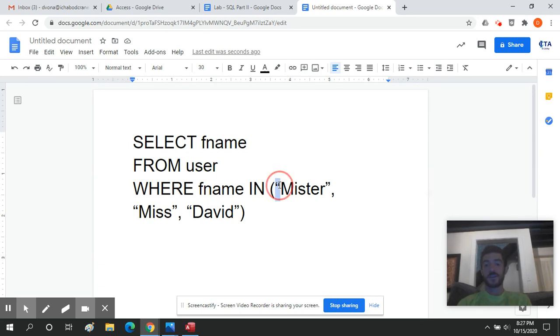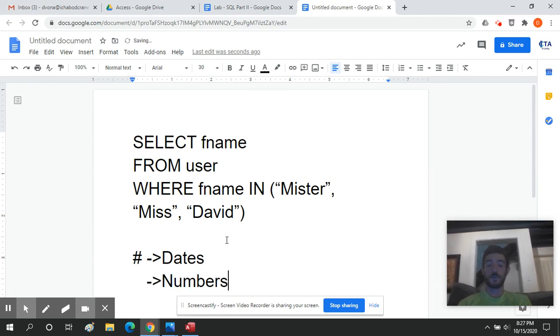Now, something I should note is the only reason there are quotes here is because I'm doing text. If these were dates, I would be using hashtags, because remember, hashtags are for dates. So I'd have a hashtag at the front of the date, and I'd have a hashtag at the end of the date. And if there were numbers, I wouldn't be putting anything around them at all.